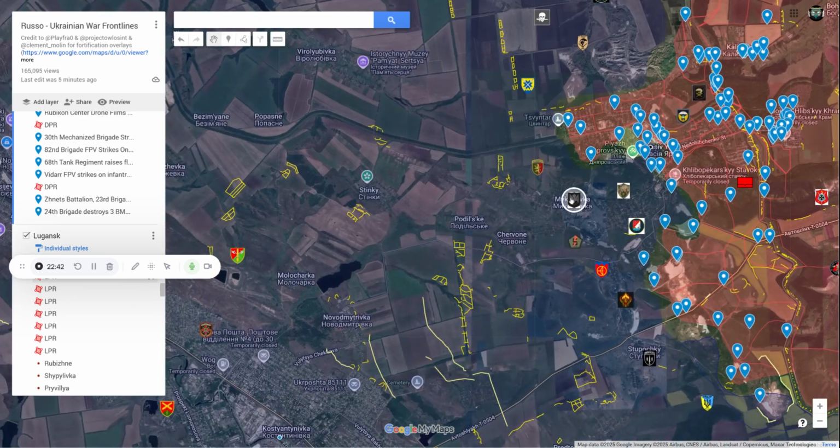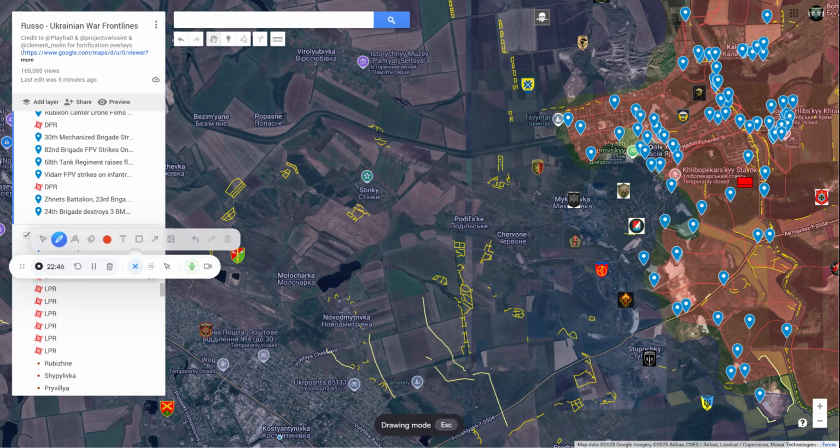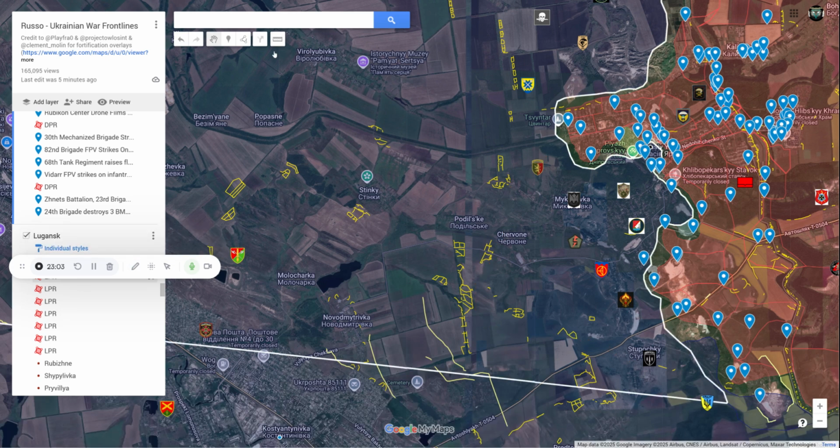But once you overrun that uncomfortable, very difficult area when it comes to the geography, you reach a Ukrainian defensive line, which was probably built over there to ensure that the Russians couldn't exploit the full capture of Chasiv Yar's western suburbs. So the actual buffer zone between the trenches in the line of contact is currently the suburb region that I just talked about, which spans at most 4 kilometers.